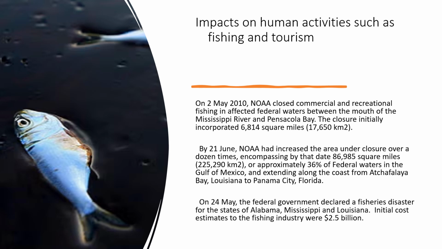It can also have a consequence on our human activities. People don't want to go on holiday to a beach that's covered in oil, so tourism massively declines when you have areas that are impacted by oil spills. And that can have an impact even long after the oil spill has been cleared up.